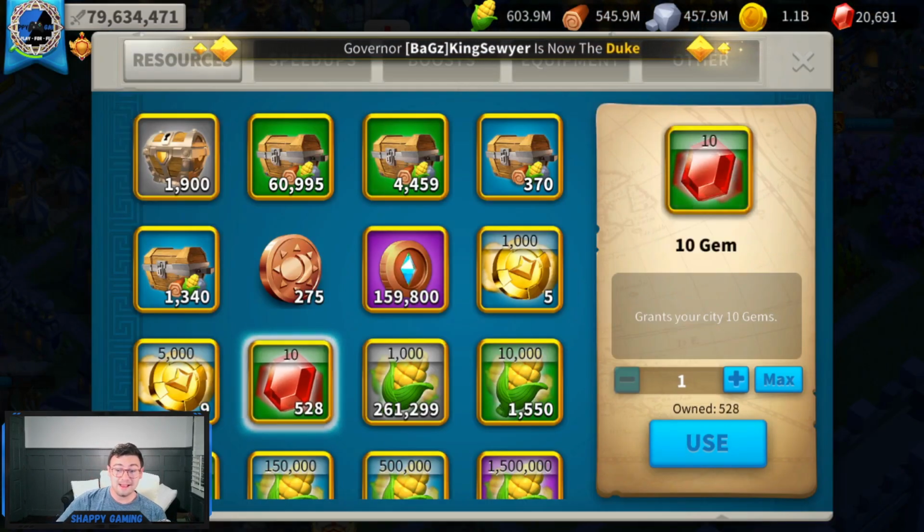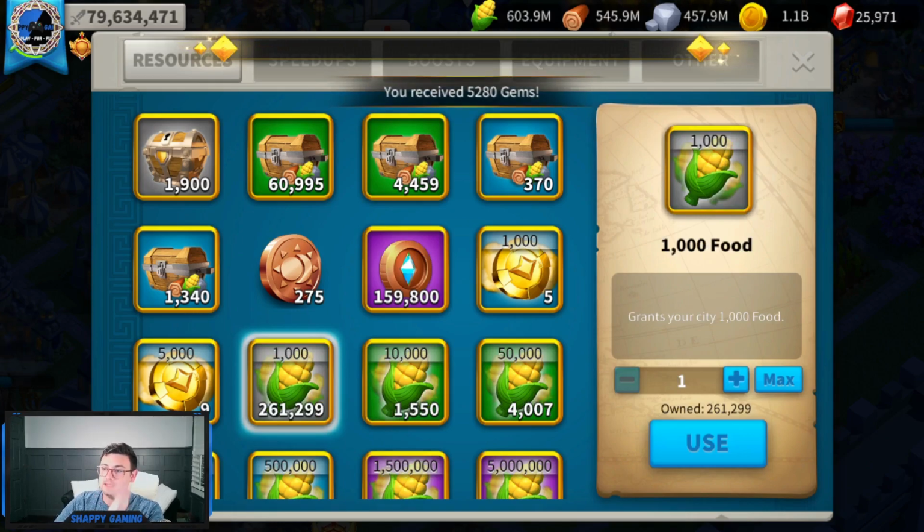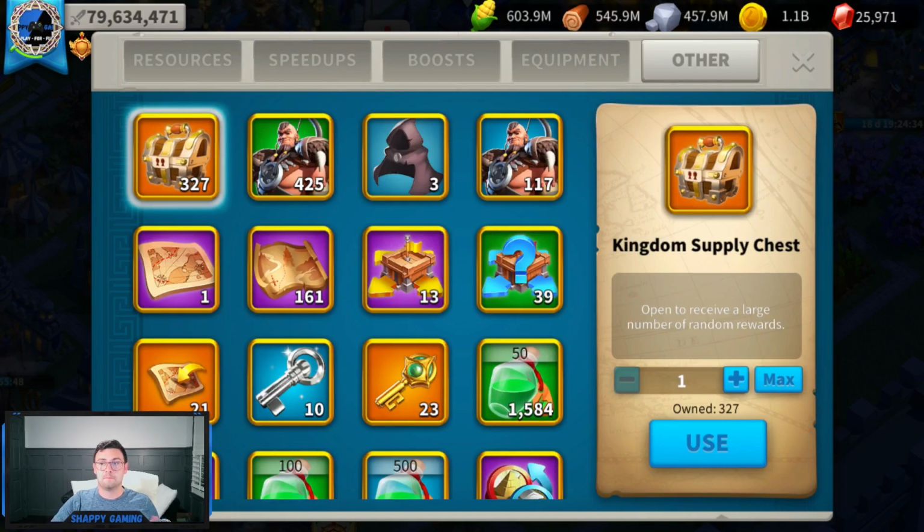I have not changed this. I have not touched it. These are the number of gems that I got simply from killing Marauders. 5,280 gems. Let's claim them. Easy. Perfect. But that's not all. We have here 327 Kingdom Supply chests. Yes, it took me a pretty substantial amount of AP, but I'd only really been hoarding from one KvK to another. So, let's open these and see what we get.